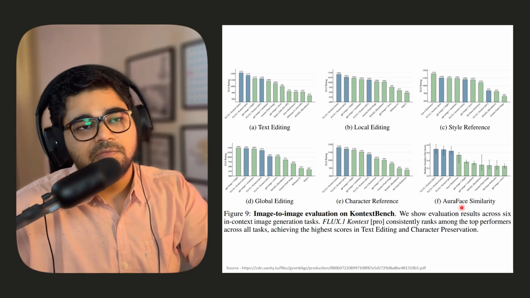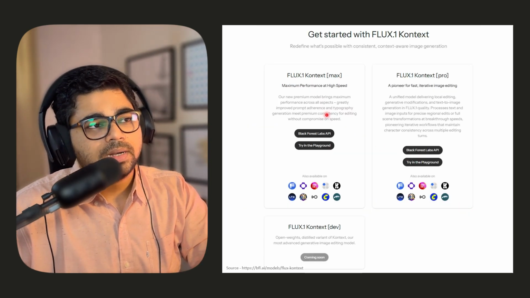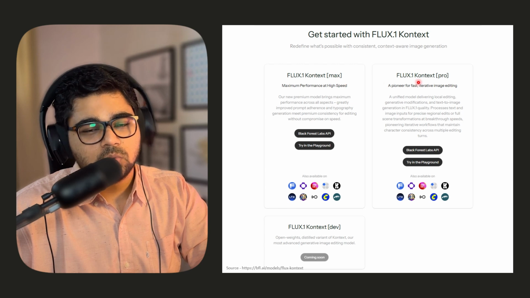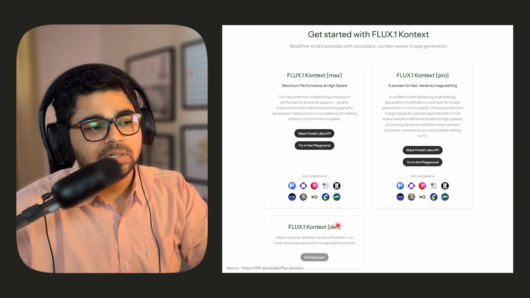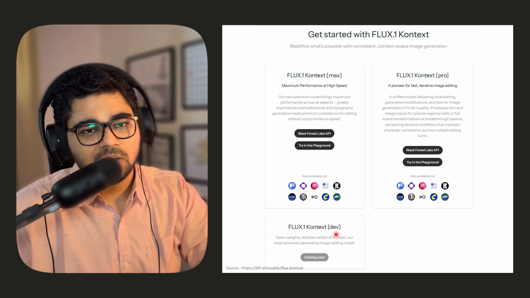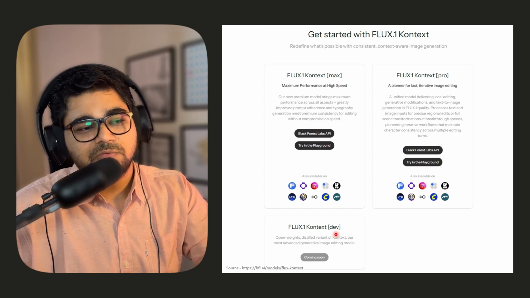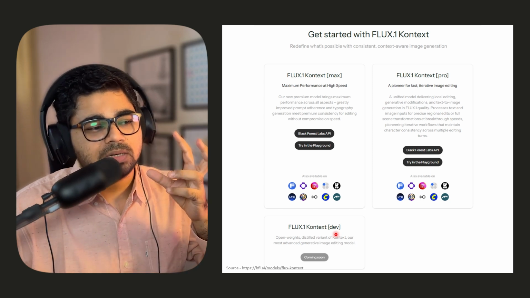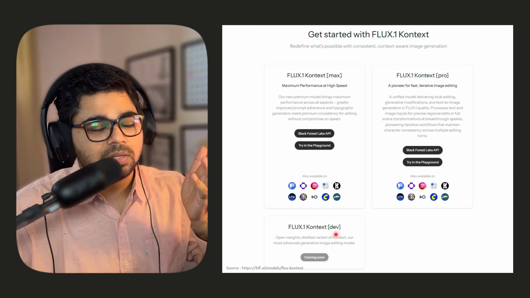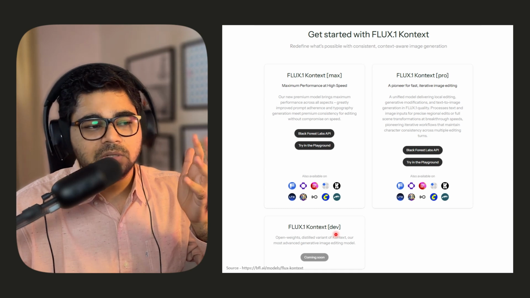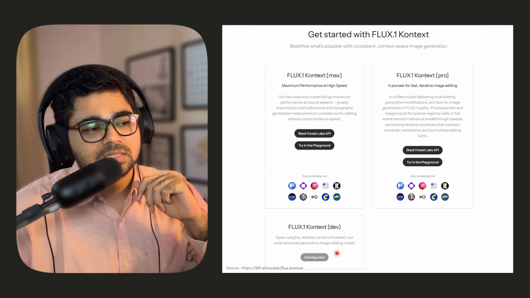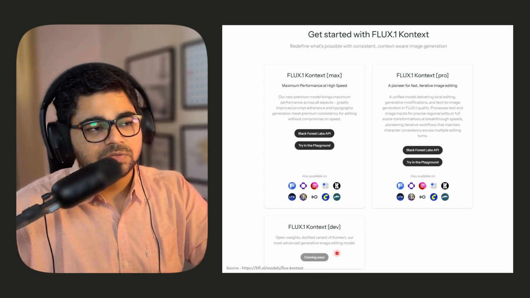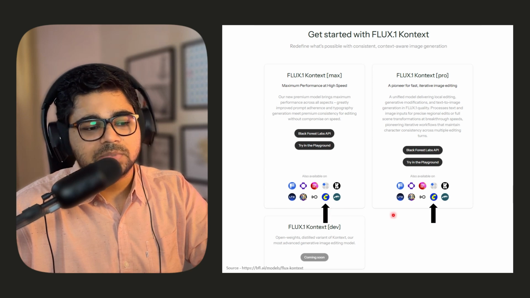And like I said, they have released two models, the Kontext Max model and the Kontext Pro model. I'm really looking forward to the Kontext Dev model, which will allow you to use it not just freely but also tweak a lot of parameters. As of today, when I'm recording this video, which is around 13th of June, it just says coming up. And it is released of course for ComfyUI and other apps as well.